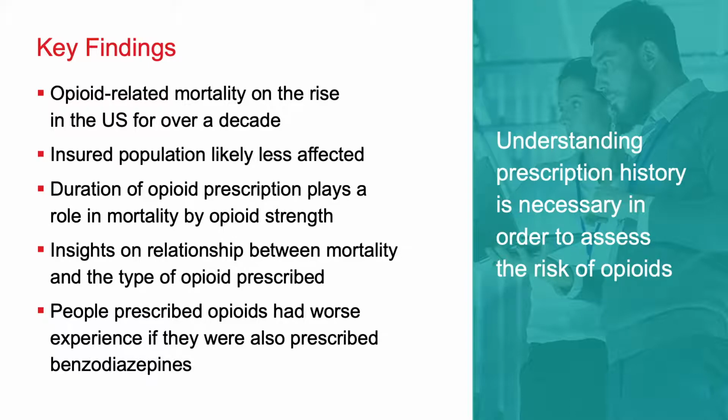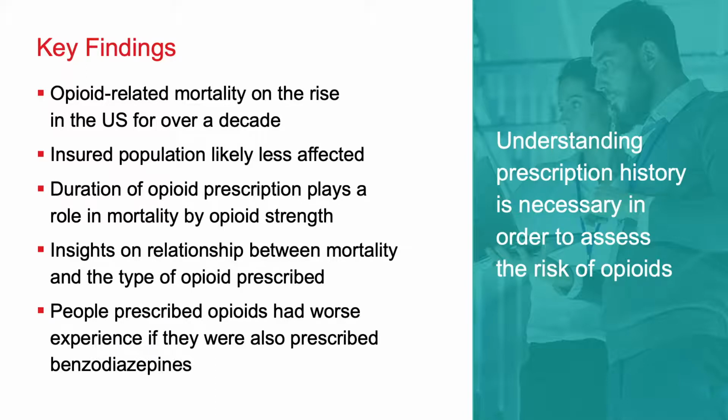First, as previously stated, opioid-related mortality has been on the rise over the past decade in the United States. That being said, when you break down mortality results by educational attainment, you'll find that the college-educated population is far less affected by this rise. In fact, in 2017, opioid-related mortality rates for the college-educated population was a mere 1/7 that of those with only a high school diploma. With these figures in mind, it is implied that the insured population, which is generally more educated, is likely less affected by the rising opioid risks.